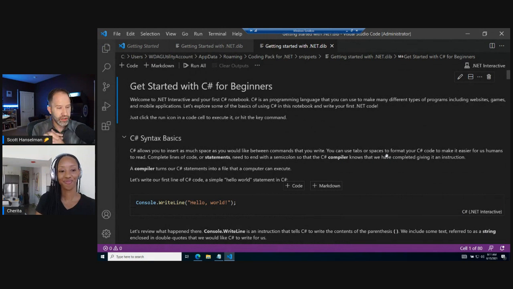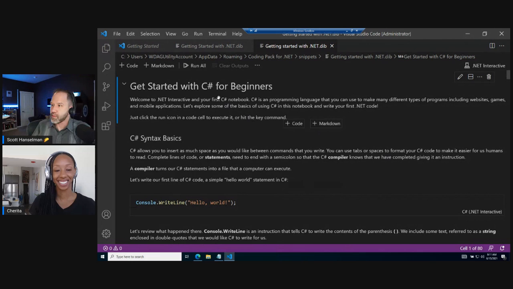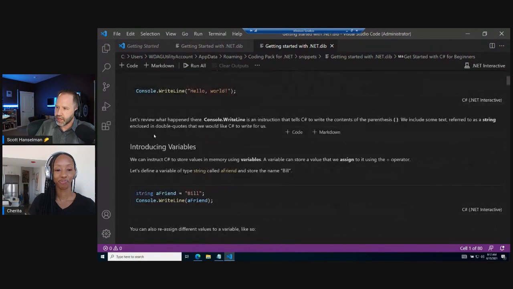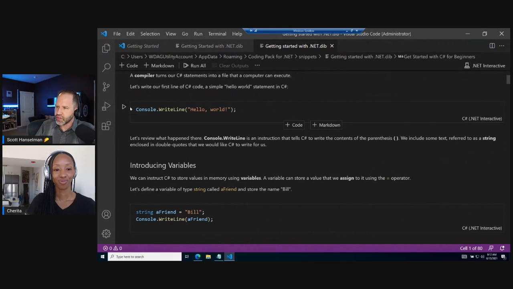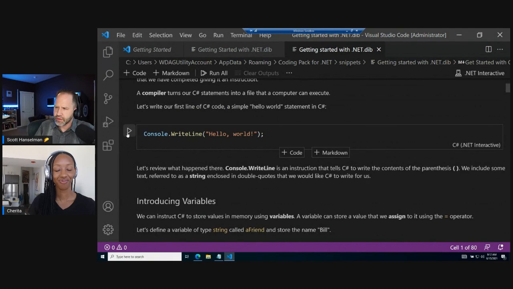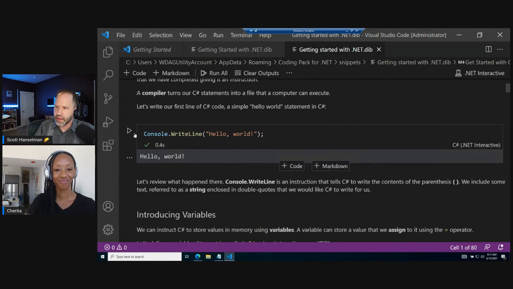Now, this is where things get a little interesting. This is not like how you write a C# program, right? Usually you open a project file and things like that. You've done that in Visual Studio 2019, the bigger Visual Studio, right, Cherita? Yes. And that has a project file, and it's like a whole thing. This is kind of cool where you've got some text, like Markdown from GitHub, and then some more Markdown. And then I got some code right here just sitting in a cell. This is called a cell. And it's got a little play button by it. So if I hit play on that, it's going to start and say hello world, which is kind of cool.